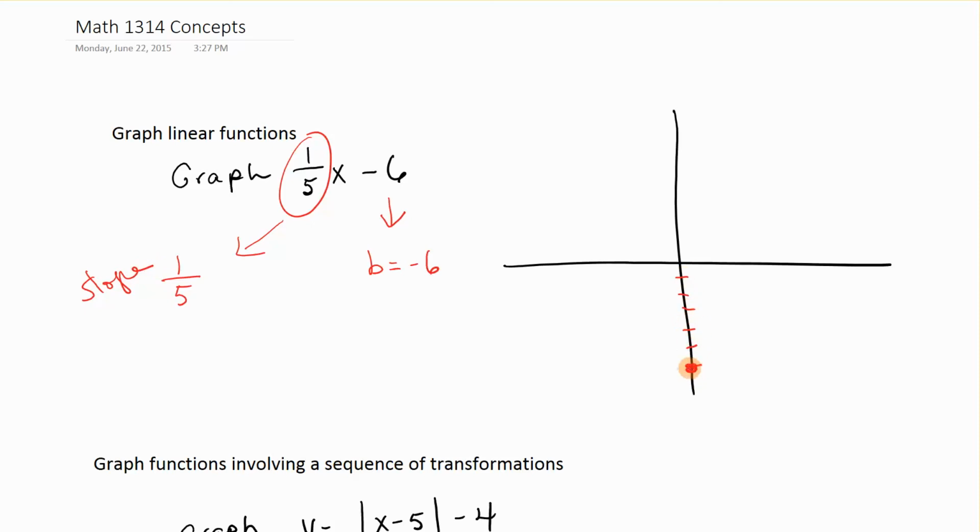Okay, so we can go over here to -6 and place a dot, and our slope tells us that we're going to go up 1 and over 5. Up 1 and over 5, and that would give us a line. Now, if you're doing it on a multiple choice question where the grids are shown on your test, then you'll just be able to graph that on your paper or your calculator and then pick the correct one.